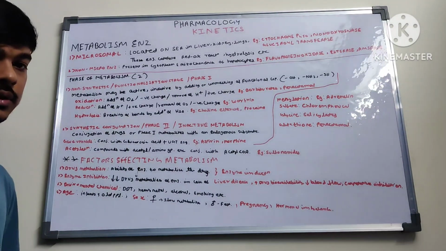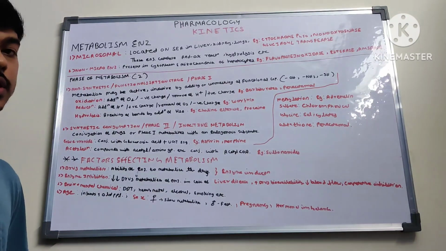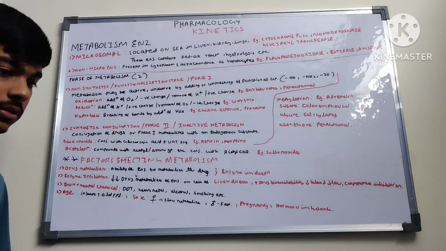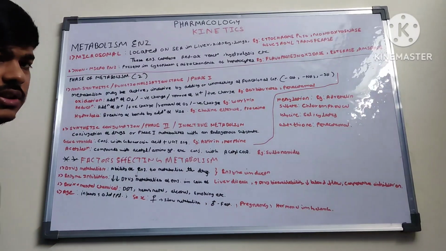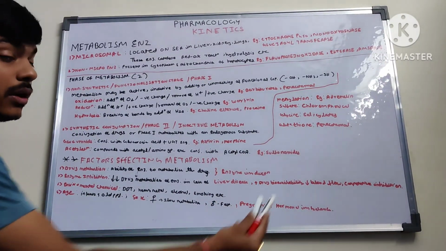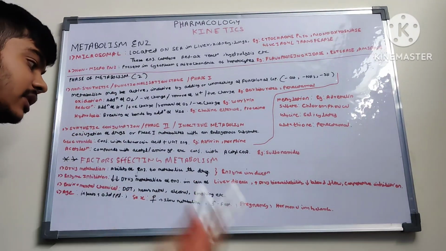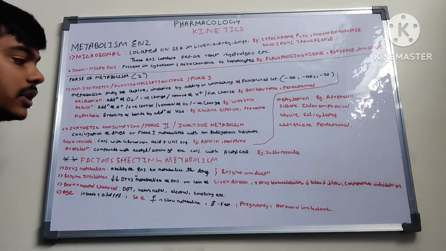Suppose the drug we are giving a patient is not functional. Instead of thinking why the drug is not working, we perform certain tests on the patient. Suppose our patient has some liver disease like cirrhosis or hepatitis, or maybe the drug's bioavailability is very high, so the plasma concentration is very high, then again these enzymes cannot convert it to an inactive form.